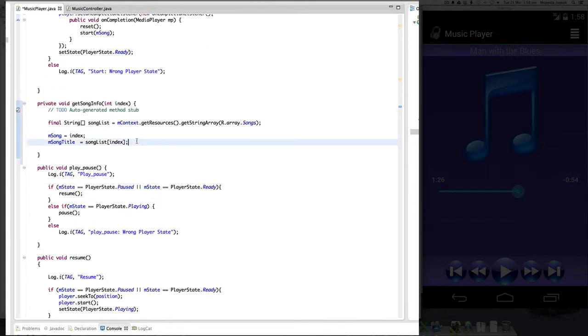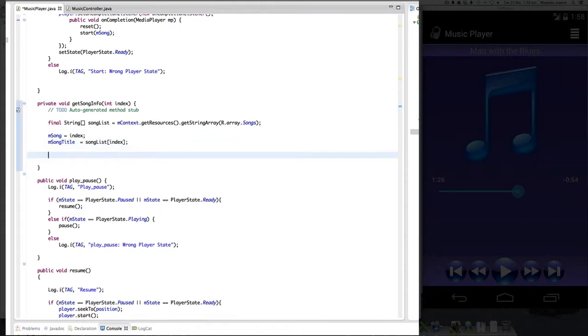Now I have the two pieces of information that I require: the song being played, and also the song title. Now, what I will do is take the help of SharedPreferences in order to store these two pieces of information. In addition, I am also going to remember the position at which I paused the song at any given point of time. In here, I'm going to make use of SharedPreferences and open that.